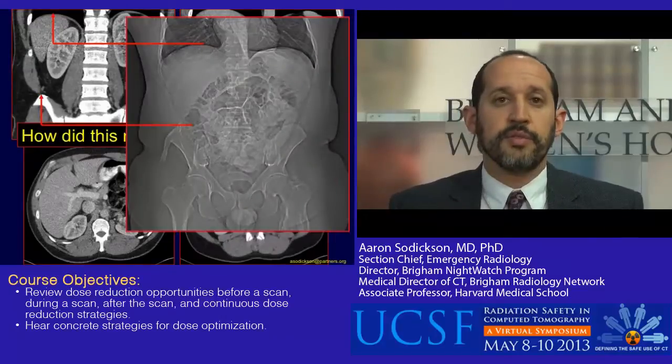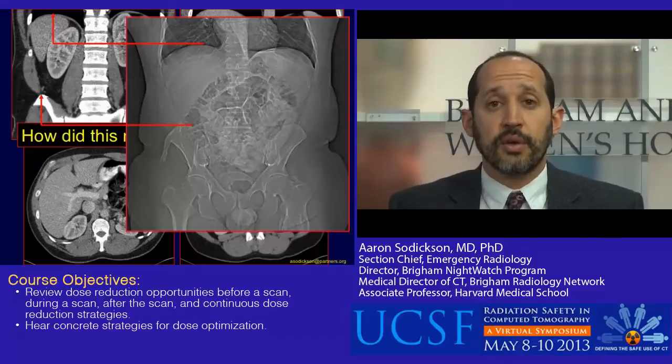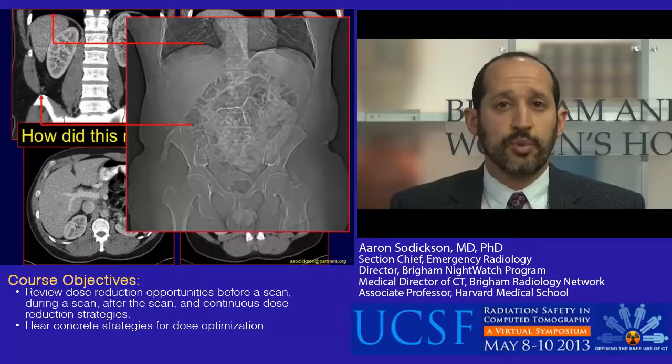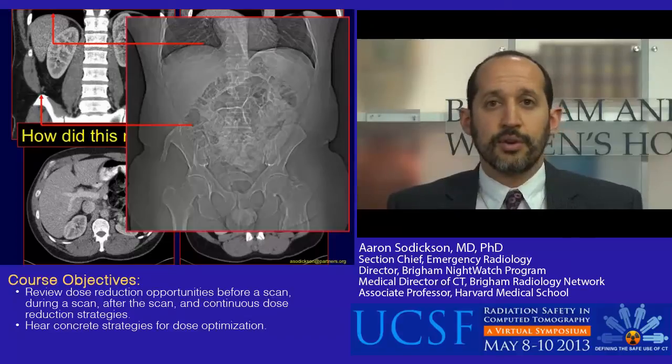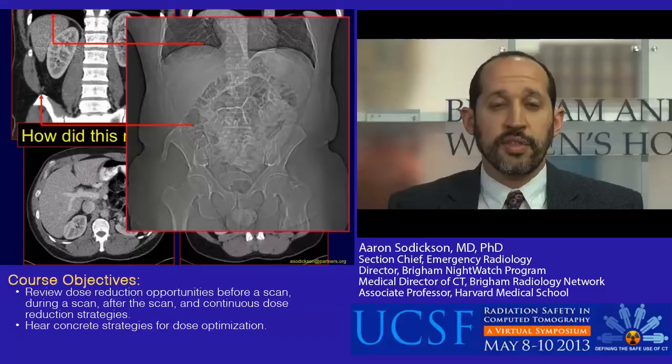Now, here's an example of how tube current modulation has gone wrong, which helps, I think, to understand how it works. We did this scout projection radiograph in this patient with the diaphragm located where you see it. Since this scout was taken, the patient somehow shimmied north, so that at the time the CT scan was actually performed, the diaphragm was much higher. Nonetheless, the scanner has no way of knowing this.